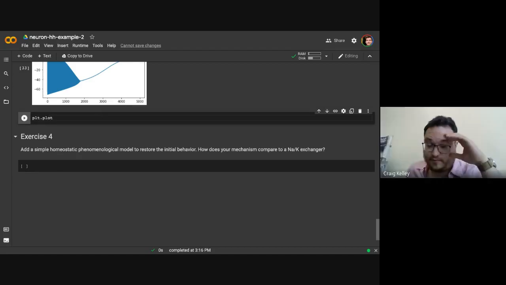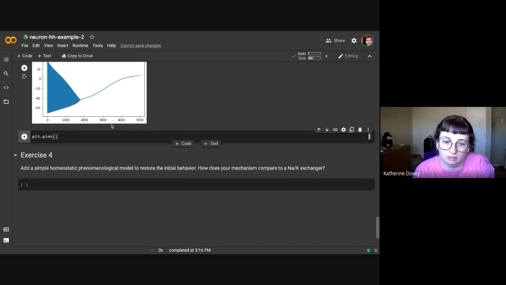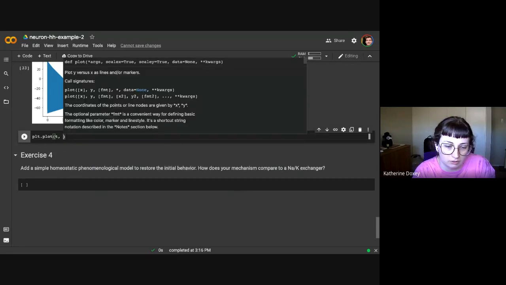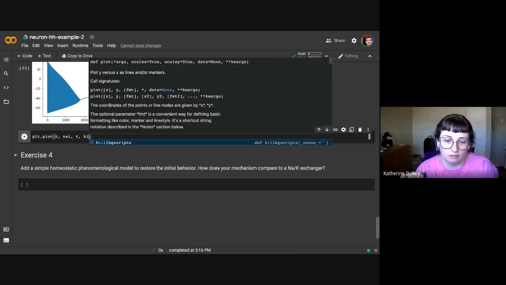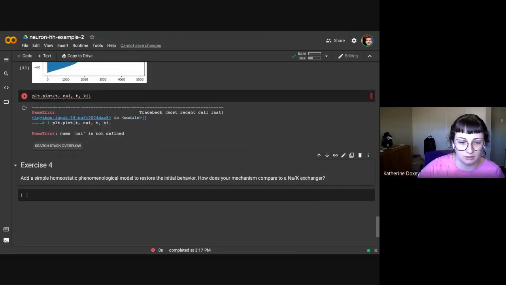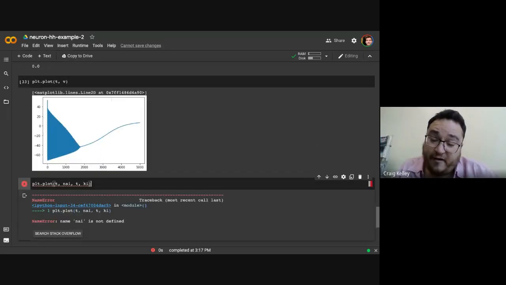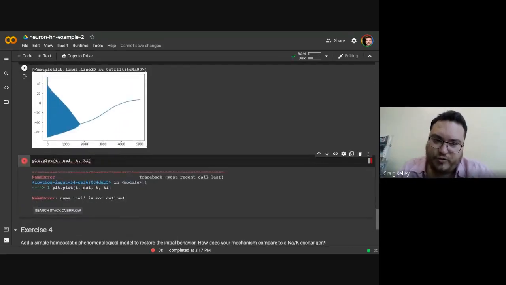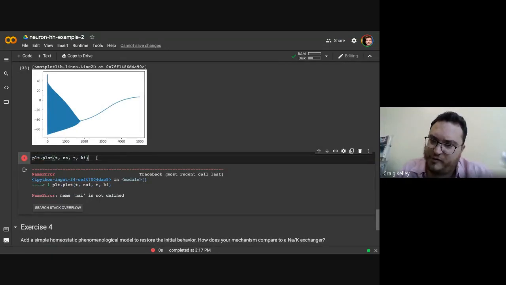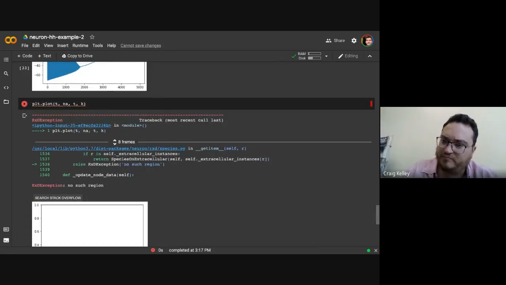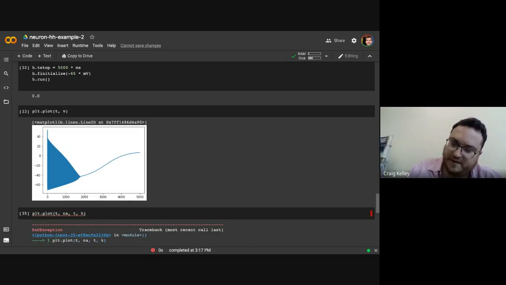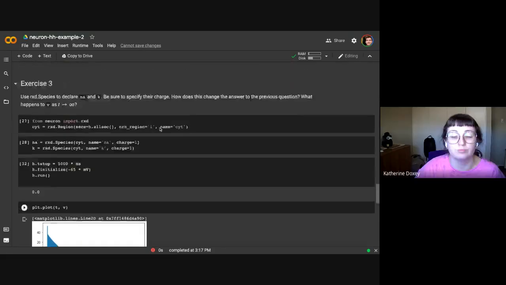Do you not have to reset the record vector with each continued run or each instance? Wait, are you asking, do you have to reset them? Yeah, or is it just that once you initialize the record vector, it's always there and it'll adapt to the new run? So the latter. To create the record vectors, you're passing the reference to the value that you're trying to record. So as long as that doesn't change, the vector will keep recording whatever it is that you do. What is important, though, is that if you do multiple runs, your vectors are going to get overwritten. Oh, okay.